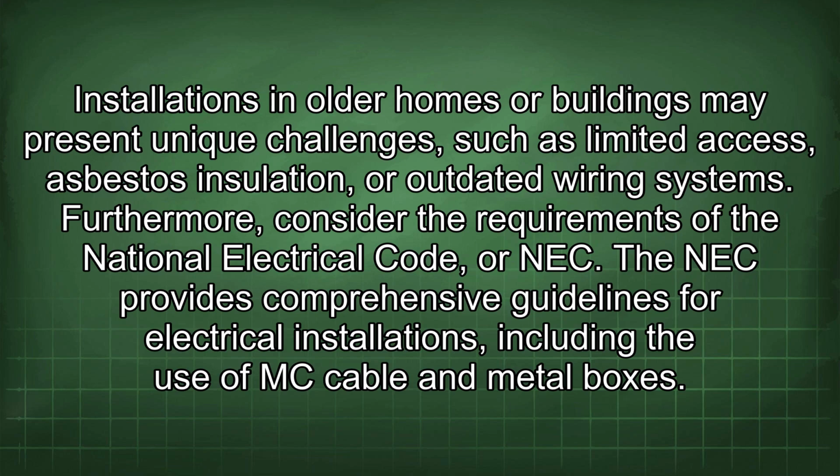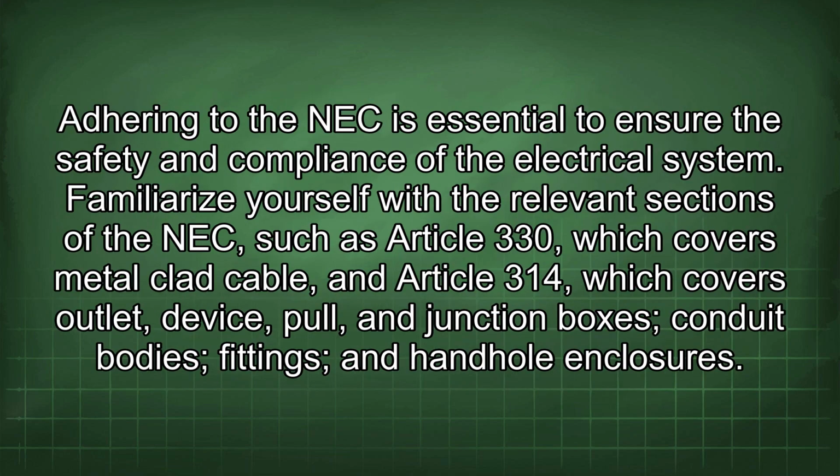Furthermore, consider the requirements of the National Electrical Code, or NEC. The NEC provides comprehensive guidelines for electrical installations, including the use of MC cable and metal boxes. Adhering to the NEC is essential to ensure the safety and compliance of the electrical system. Familiarize yourself with the relevant sections of the NEC, such as Article 330, which covers metal-clad cable, and Article 314, which covers outlet, device, pole, and junction boxes, conduit bodies, fittings, and handhole enclosures.